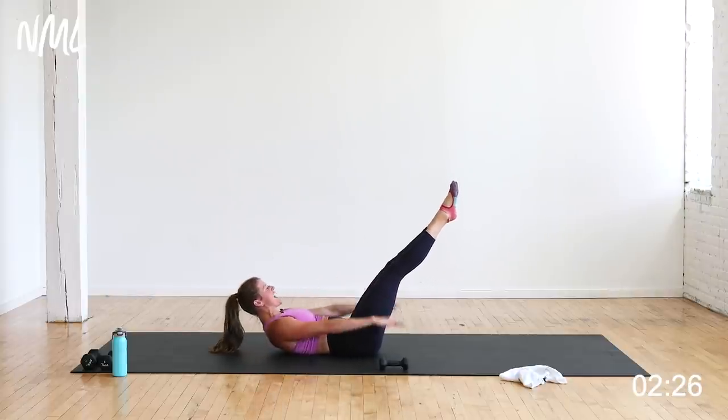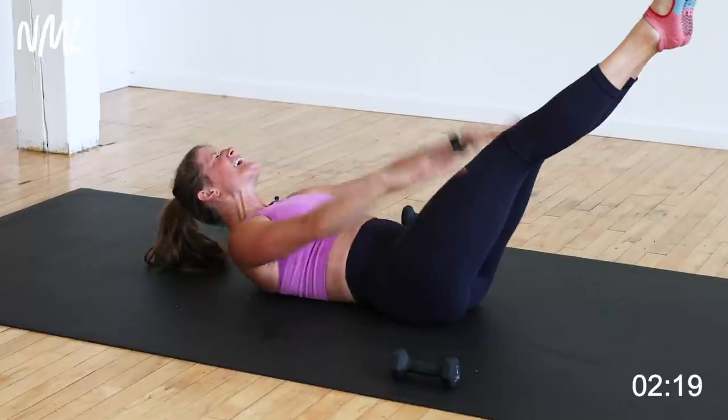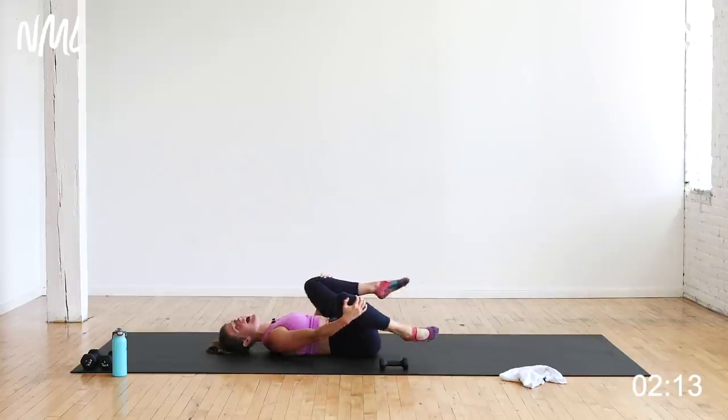Just pump those arms for 10, 9, 8, this is it. 7, all you got. 6, 5, 4, 3, 2, 1. Relax, pull those knees to the chest. Take it nice and wide. Oh, just shake it out.